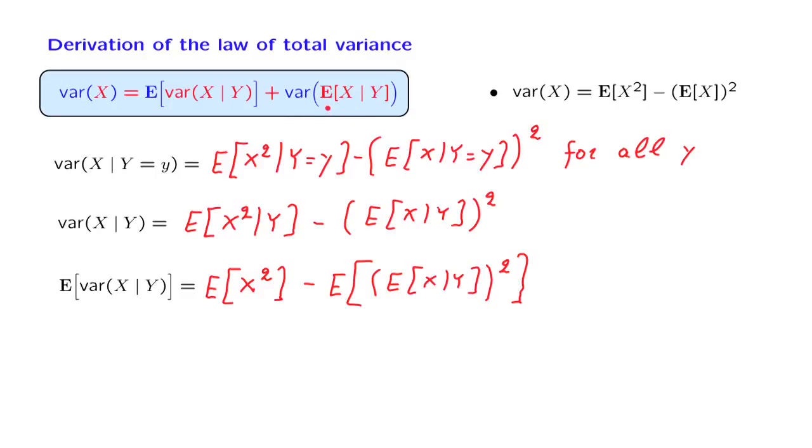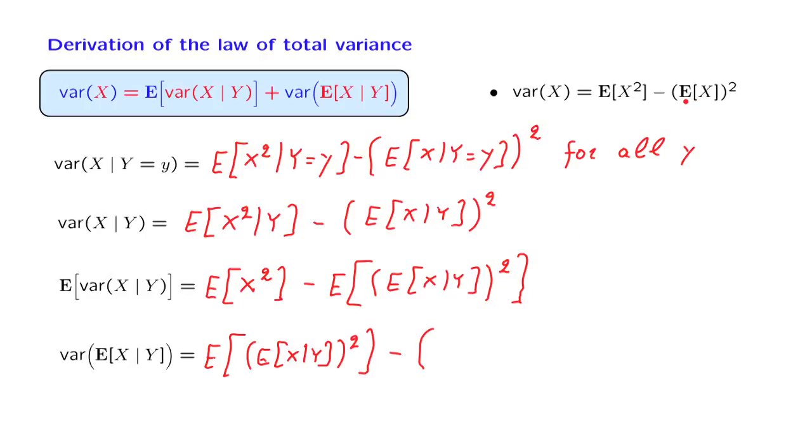Next, we want to make some progress towards calculating this second quantity in the law of total variance. And the way to calculate it is to just apply this general property of variances to the special case where x gets replaced by the expected value of x given y. So the first term will be the expected value of our random variable squared. Our random variable is the expected value of x given y. And the second term involves the expected value of the random variable whose variance we're considering. So it's the expected value of this random variable, so it's the expected value of the conditional expectation. And everything gets squared.